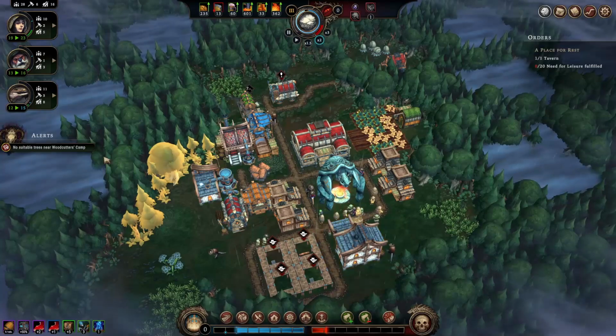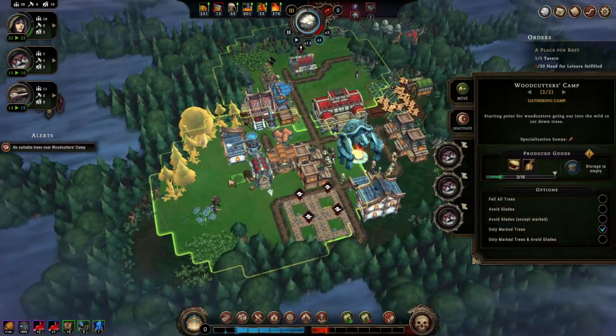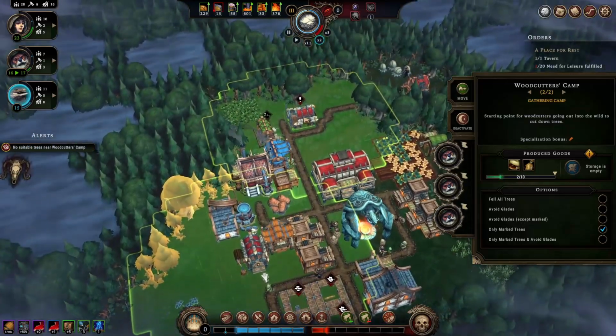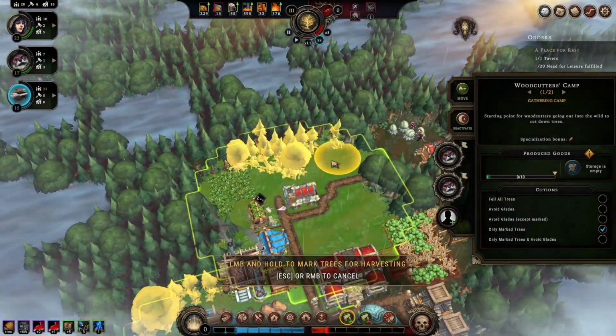So how is the woodcutters camp? They chop so fast. Just this one here. Let me give you some more trees, guys. Here you go. How about it?